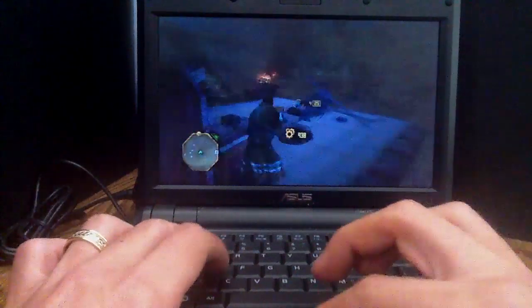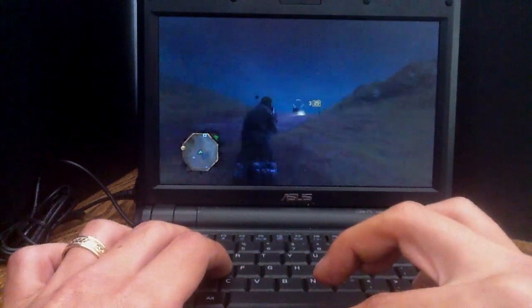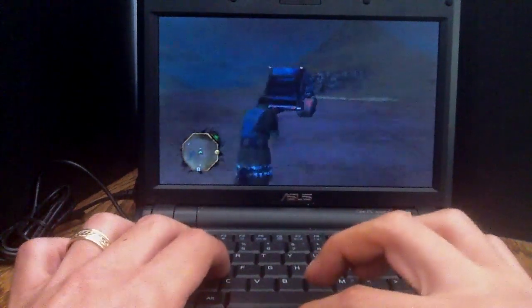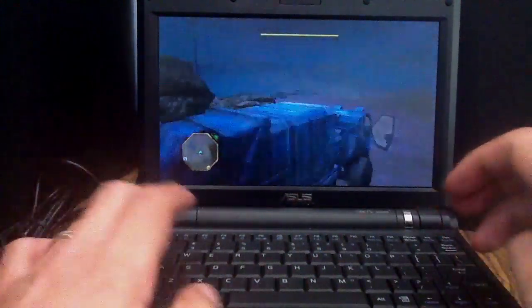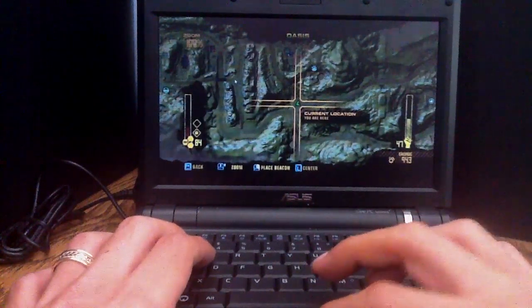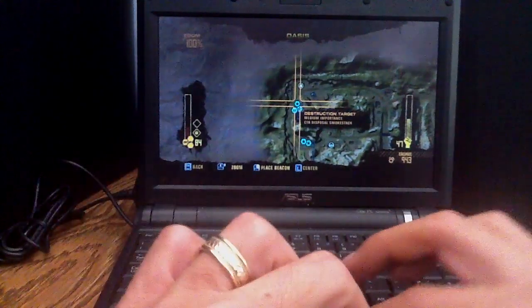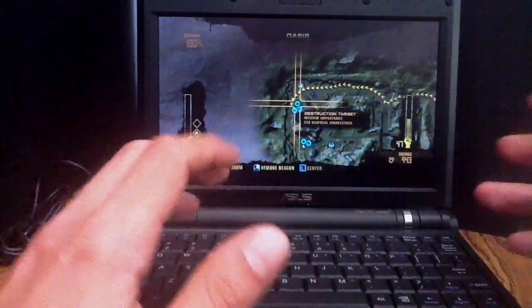First batch of physics calculations this system has ever had to perform. And again. That's a big truck. This is a garbage truck. Well, there would have been more to blow up if I had not already blown up most of the stuff in this area. I should have had a different save game. But I don't want to throw an edit in here, let you guys think I'm pulling any kind of tricks.